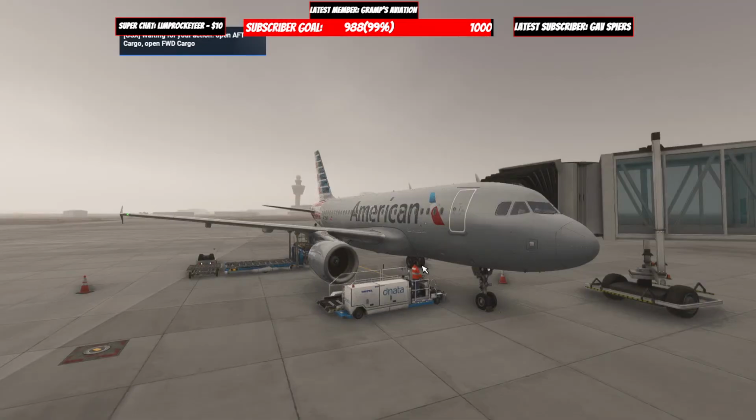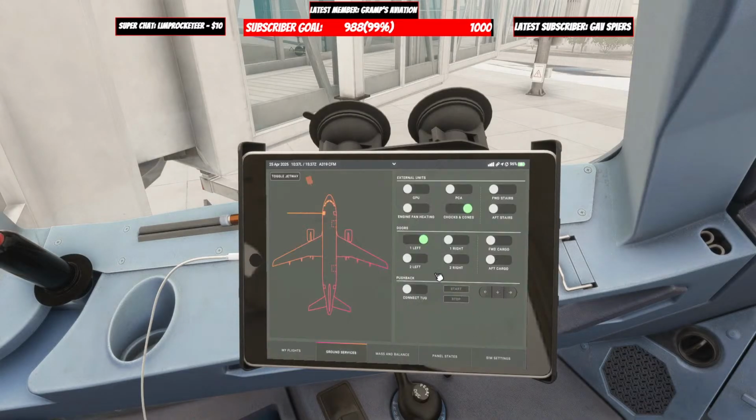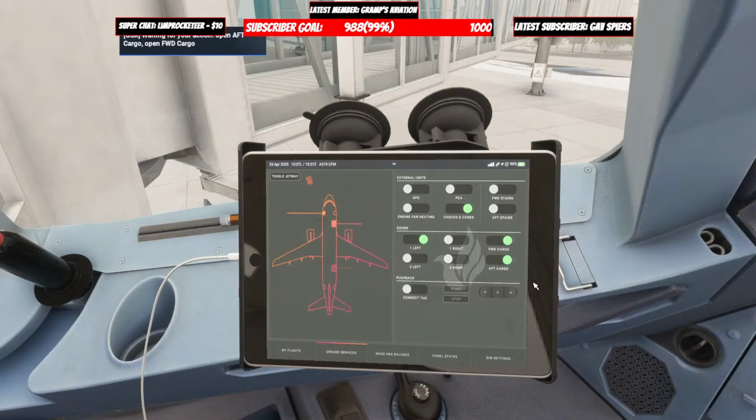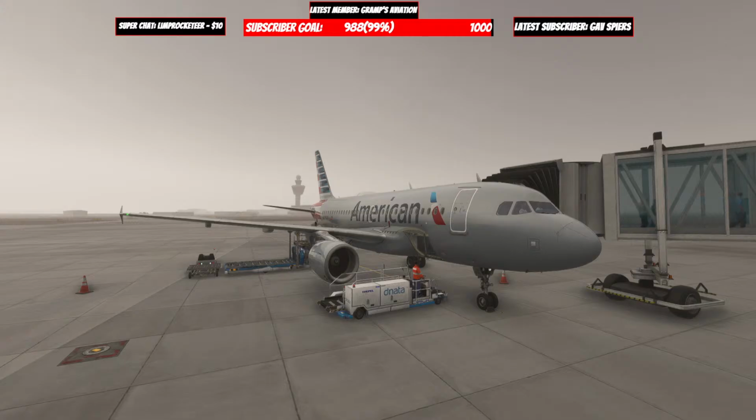Wait, let me see now if it does it now that it... No, okay. Ground services. Let's get the... What is it? Forward and aft cargo. Alright, so American does this flight. Oh, they do it in a 319. American 843. So let's go ahead and we'll expect that. American 843 with service from Austin to DFW.